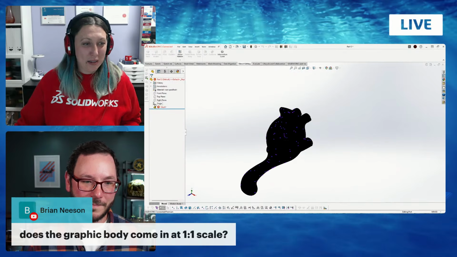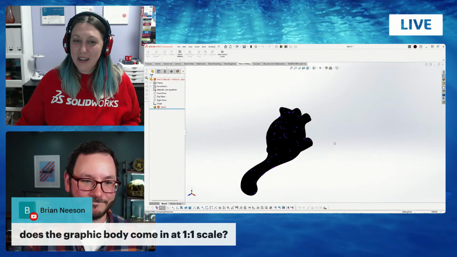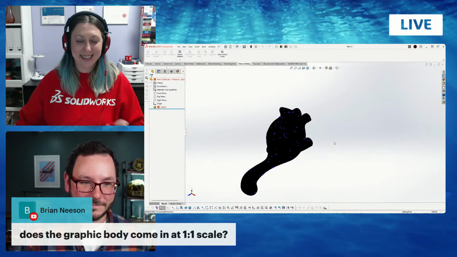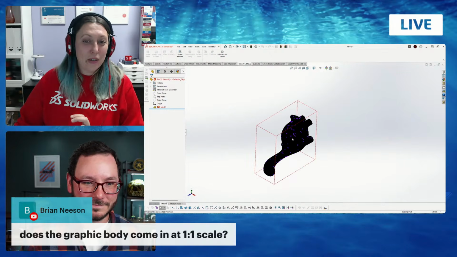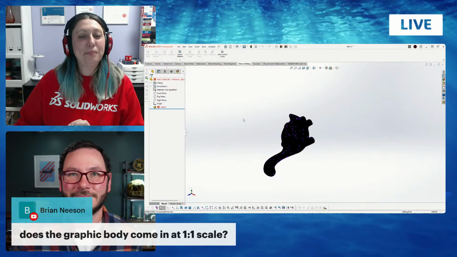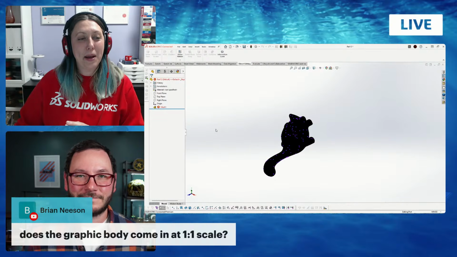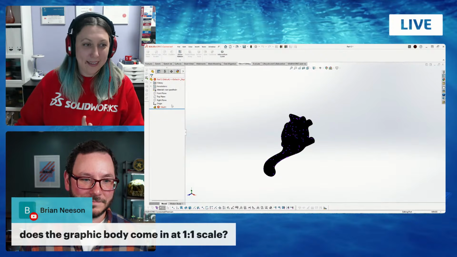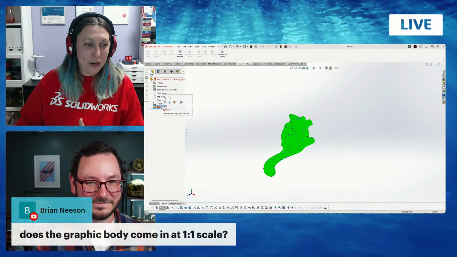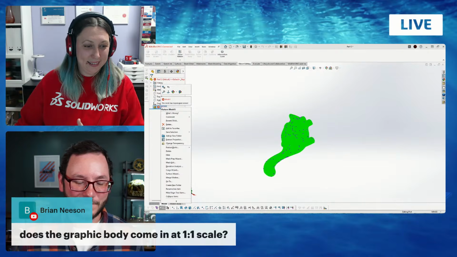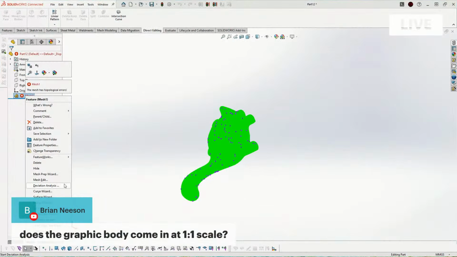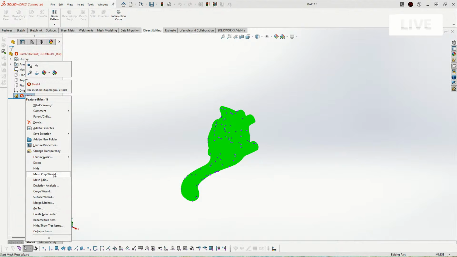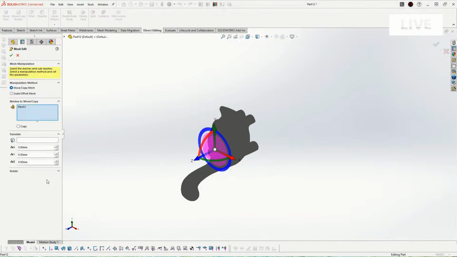You just see the mesh here, and you see the error, and you see nothing else. And then you start wondering what's happening. As long as you have a mesh in the tree, you probably have a file. What you have to do is click the mesh, right click, and mesh preparation wizard if you want to repair the errors first, or mesh edit is for scaling.